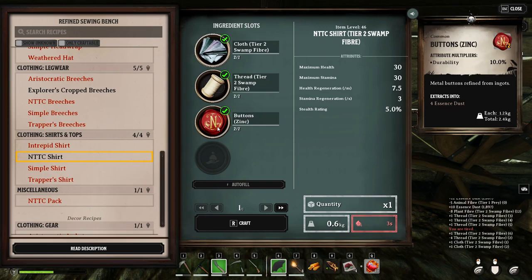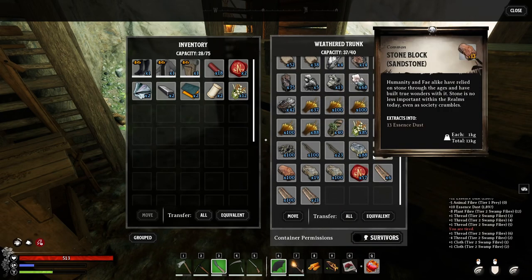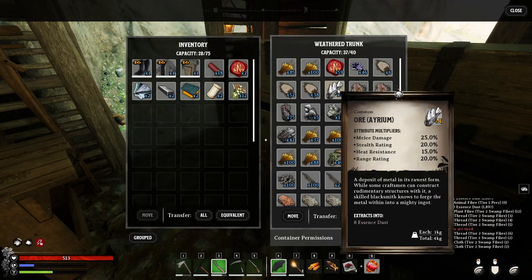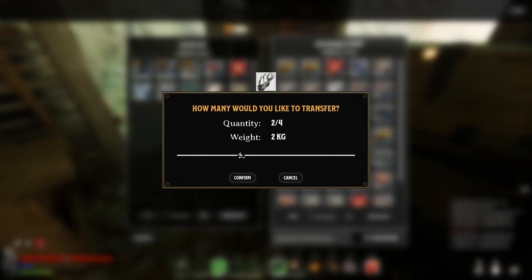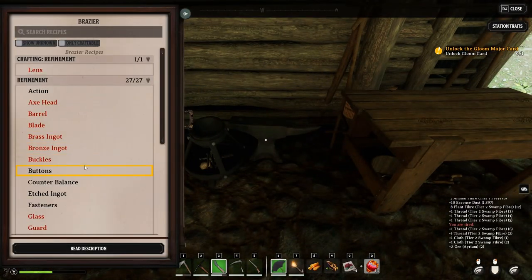Plus our zinc buttons. Which, I wonder if we should switch this out, because there's stealth rating involved here. So there's Irium here, which has a really nice set of stats. We only have 4 of it. Do we want to waste it on buttons? I mean, we've got it. Why not?